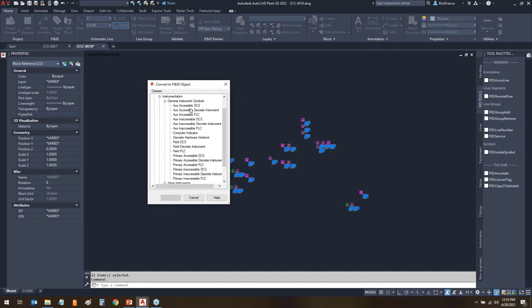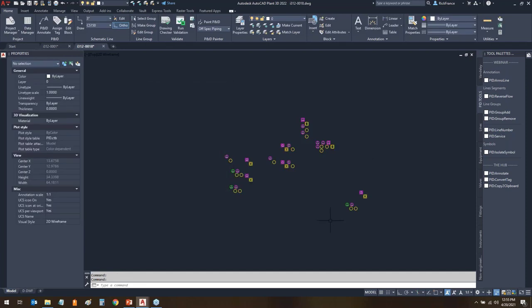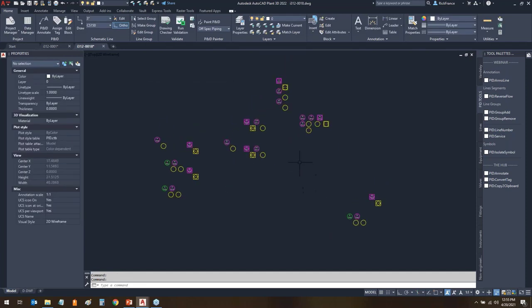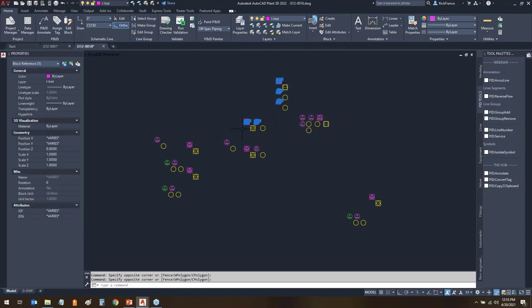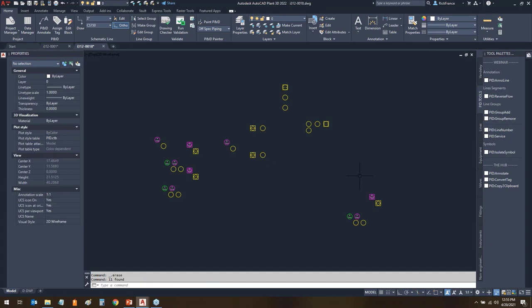So that gets all of those, and I'm going to convert them all in one fell swoop to the wrong general instrument. I'm just going to make it this very top one because none of those are that one, but they look the same. Now, for the sake of time, I am not going to update these textually. So I'm going to just delete these because I would do them all the same way I'm about to do the others. I just wanted to go ahead and speed up some time here so we're not too much longer.